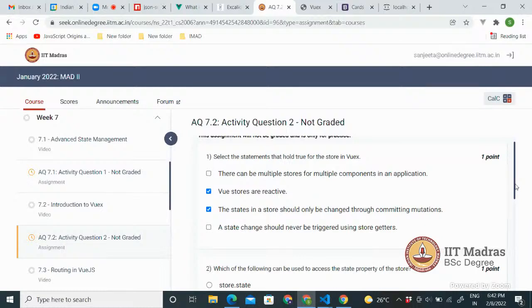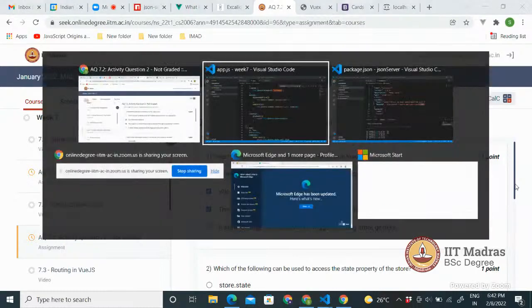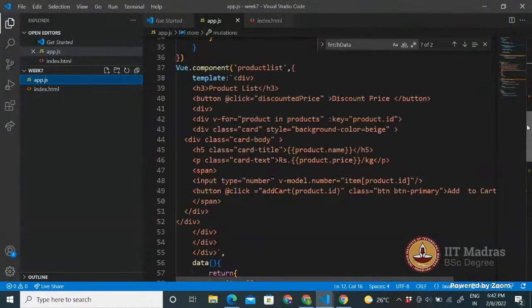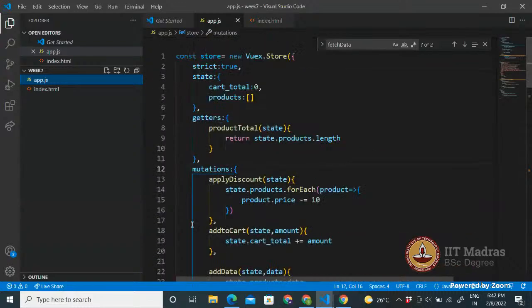Okay. Essentially, as a best practice, we should limit ourselves to changing the state through mutations only. Getters are essentially meant to show information. Ideally, we can pass the information we have in the state directly, or give some derived information of the state in the getters. So it's not ideal for changing the state, and we should avoid it.